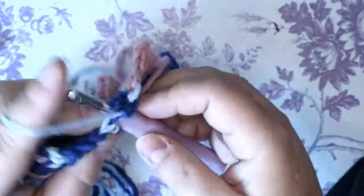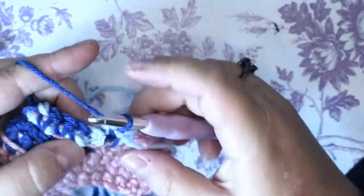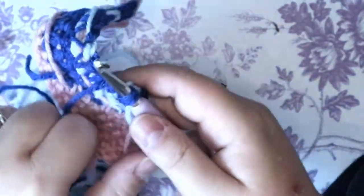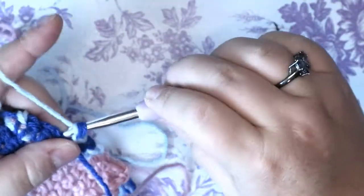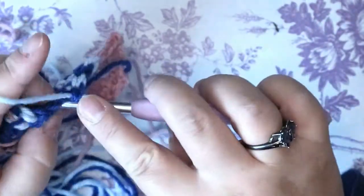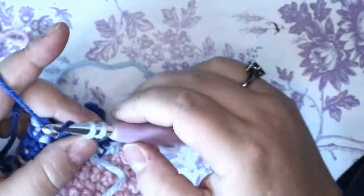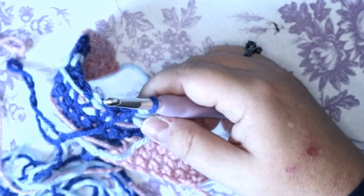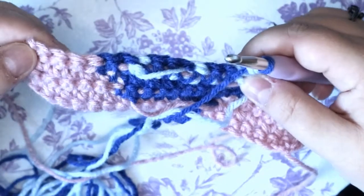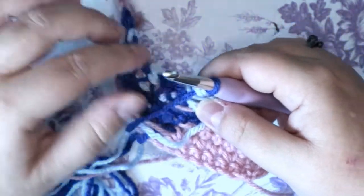So with my B, one single crochet. I'm going to finish that with my A, one single crochet. B. A. And we're going to keep doing this all the way across until we have three single crochets left. Back and forth, back and forth.